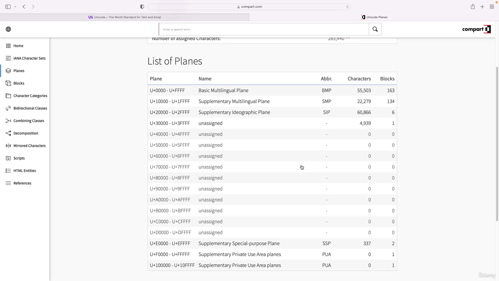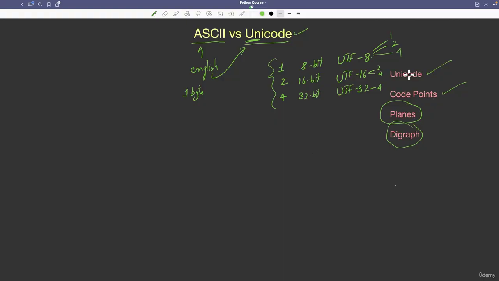When the codes are smaller in size, they may take just 1 byte, so UTF-8. If the codes are bigger, they may require 2 bytes. And if they are even bigger, they may require 4 bytes. Depending on the size of the code, the memory required may change from 1 byte, 2 bytes or 4 bytes. That's the point I have to explain. So the Unicodes are divided into planes, and those planes require different size memory. That is the reason different formats are followed.